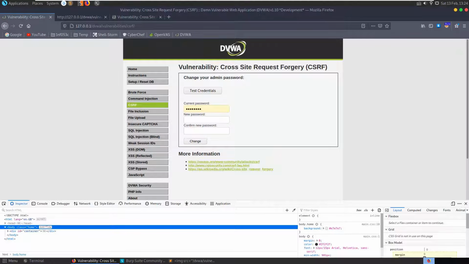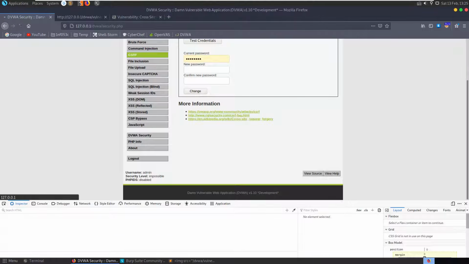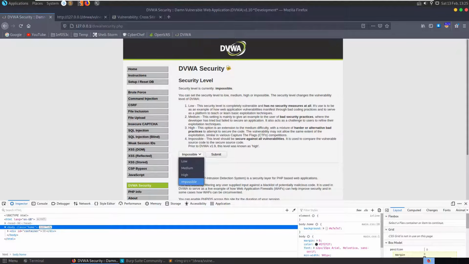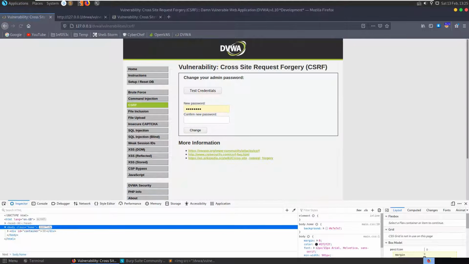Obviously, the solution really here. Okay, this is set to impossible. Let's go and set it back to high. And the solution here obviously would be to, let's change password to password.